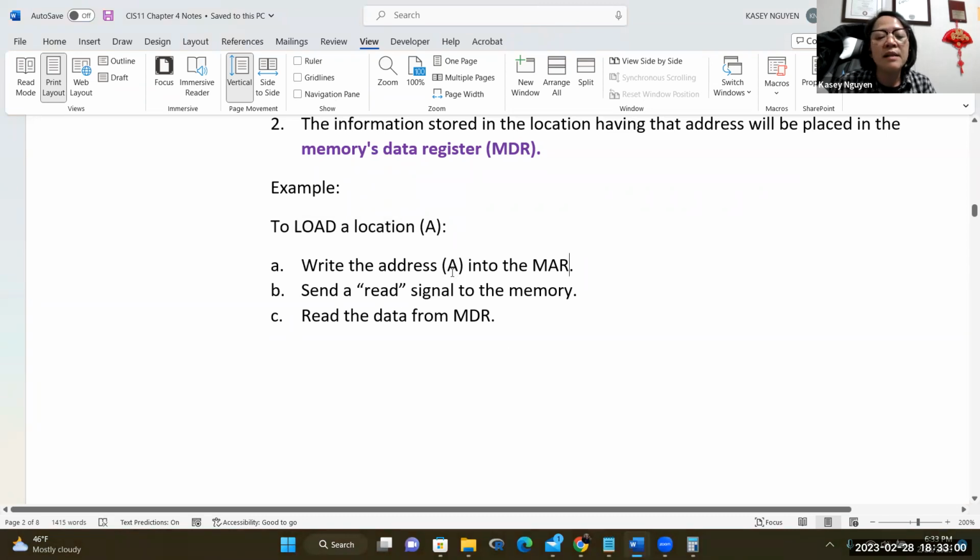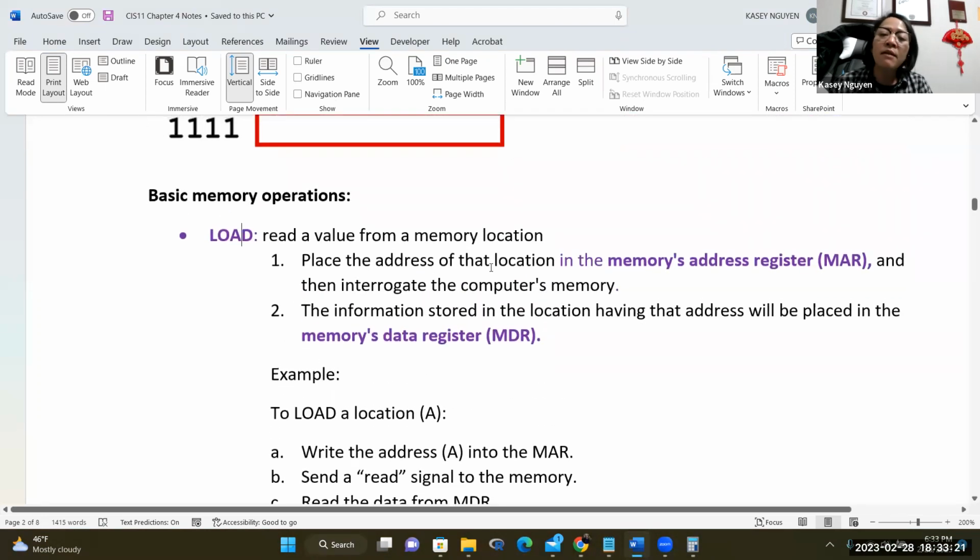When we read the information, it sends a read signal to the memory, but it reads from the other register, the MDR, because the MDR has the data. These two registers work together so we can read a value in memory from a location in memory.